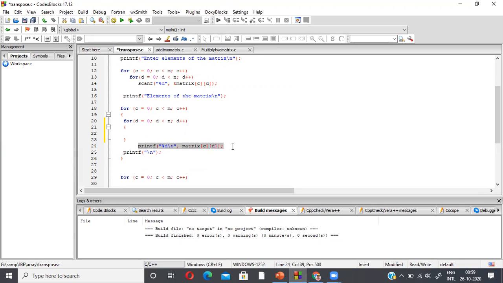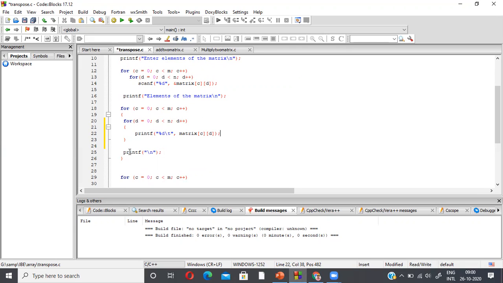So within the bracket, I'm putting the statement, printing the matrix. Once the inner loop is over, between the inner loop and the closing brace of the inner loop, in the outer loop, we have to give a printf of slash n. Then only all the columns in a particular row are printed. The control will come here, printf of slash n transfers the control to the next row, and the loop will get incremented. Again, it will come inside the column and print all the column variables in that row.